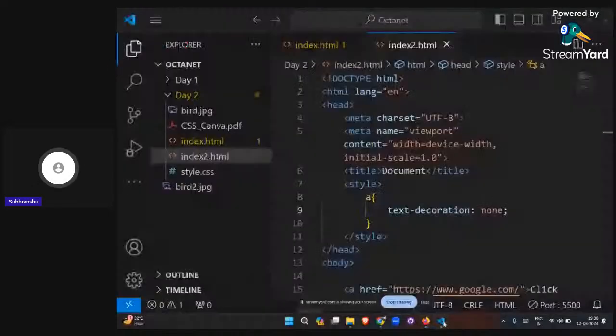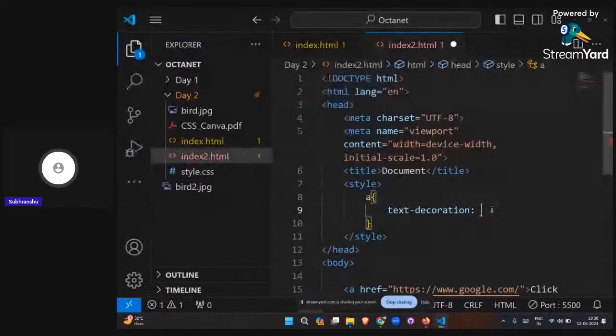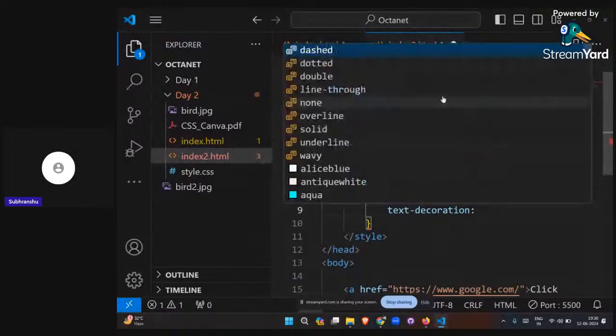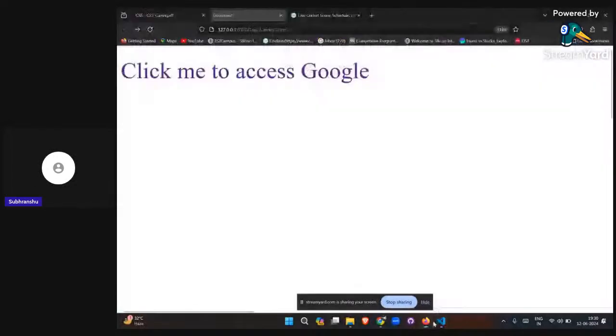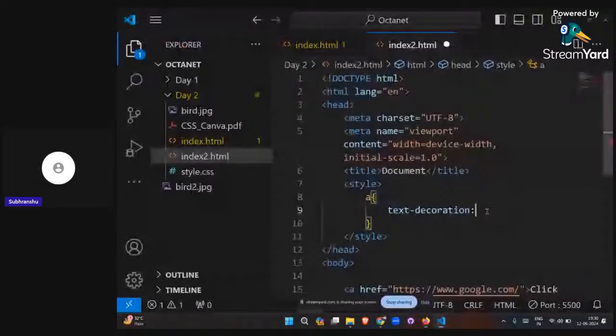You can try other values of text decoration. See what the other properties are: dotted, double, line through, none, overline, solid, underline, wavy. Let's make it wavy. It is not showing anything. Let's change it to line through.